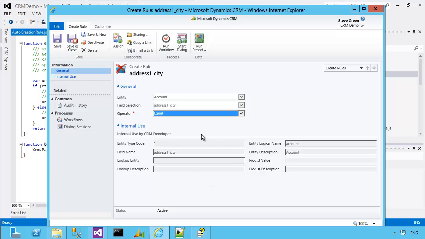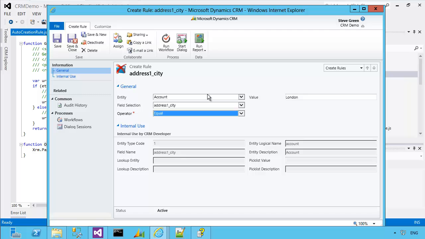So now we've got our details stored, and obviously because we've saved, it's refreshed the form, and it's got to do the whole thing again, which is not ideal, but I think it's a lot more sophisticated than if you were to just have a bunch of string fields and ask them for the entity and the field selection. They could mistype it, and they'd have to know what the account entity contained, and so on and so forth.